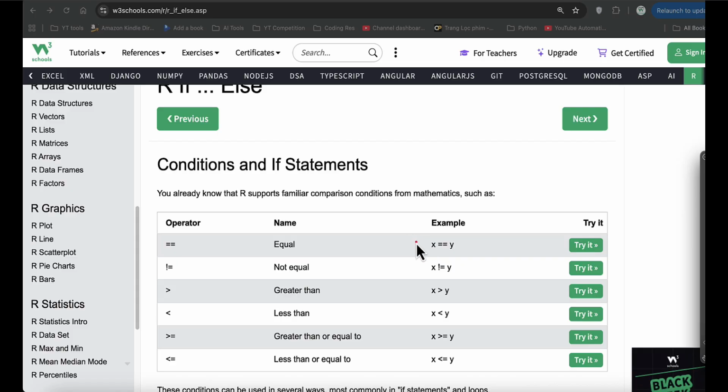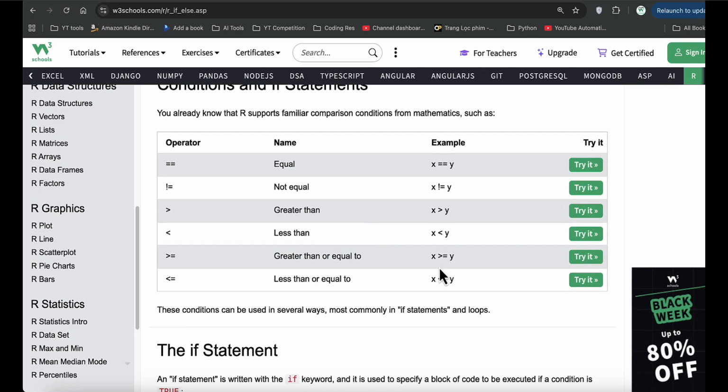Okay, so in if-else, we use the same conditional operators: equal to, not equal to, greater than, less than, greater than or equal to, and less than or equal to. These operators allow us to maintain a conditional flow within the system. They allow us to check the conditions, and based on that, the condition becomes either true or false, and the if statement executes a certain piece of code. Make sense? A little bit, right? Okay, so these are something we've already talked about.